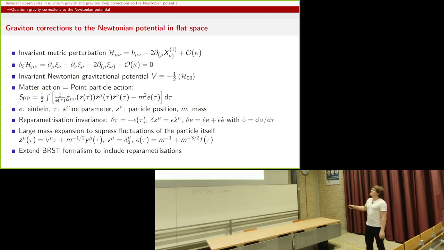So one can use the relational framework to define an invariant metric perturbation. So at first order, it's just the usual one plus, and then the symmetrized derivative of the first order coordinate corrections. And then one can really check, I mean, compute the variation of that from the metric perturbation. You get the symmetrized derivative of the gauge parameter. And the axis should transform as a scalar. So to lowest order, it gives another xi. It just cancels. By construction, of course, it works to all orders. And then, well, invariant Newtonian gravitational potential. I just define it as in classical GR, minus one-half the time-time component of that thing. Expectation value because I'm in quantum theory. Now I can compute things.